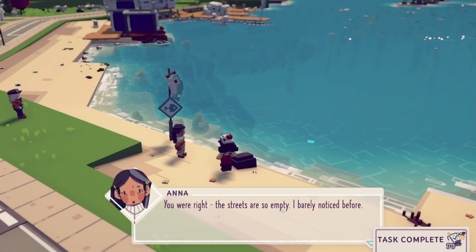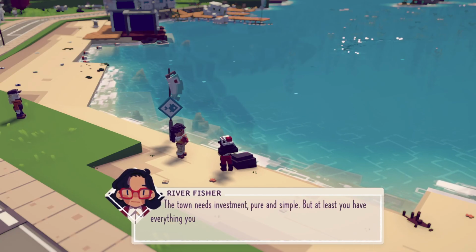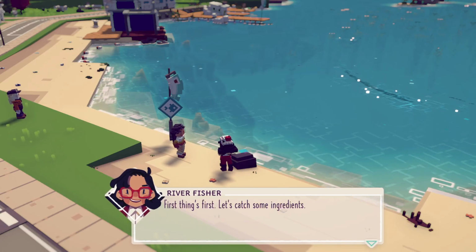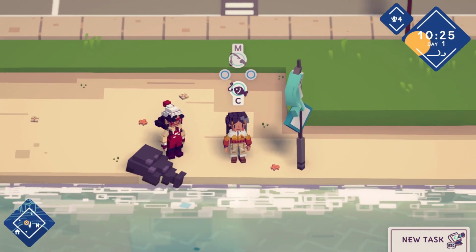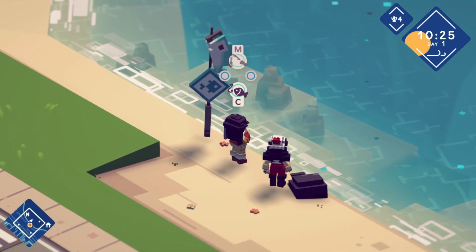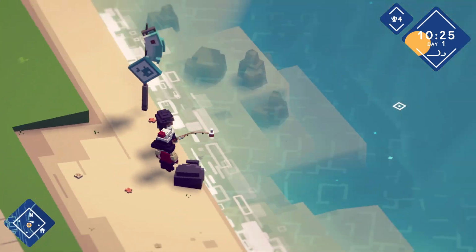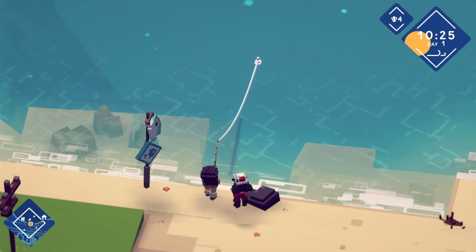You were right, the streets are so empty. Press spacebar. Keep pressing, I guess. Let's see what happens next. Fishing rod, the kitchen, place to sell food. Alright, we're gonna open a fish shop, right? Let's catch some ingredients. Okay, come on. We're gonna walk around first. You don't have to catch fish, you can just walk around town. But then I can't walk. Oh, press C then. Hold on, please. Okay, wait.